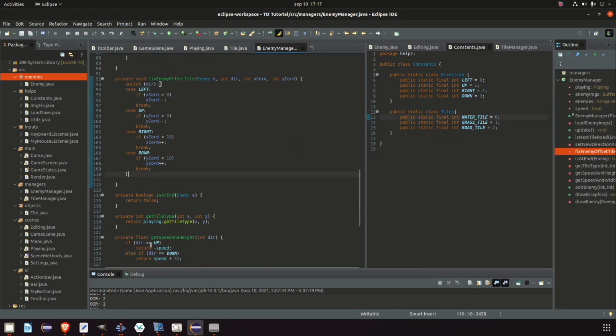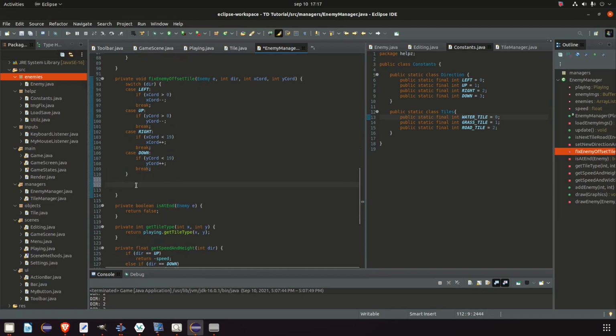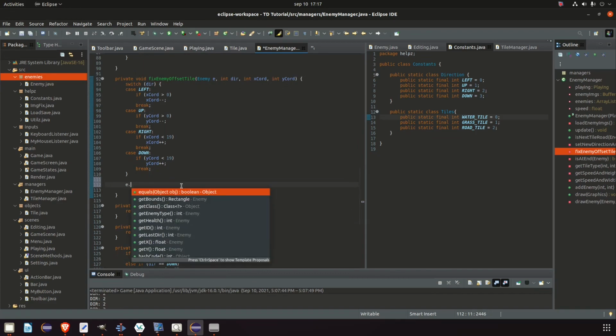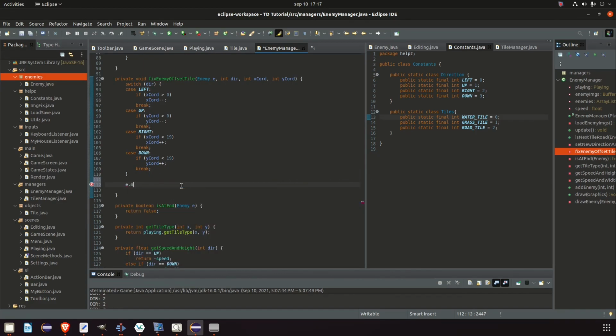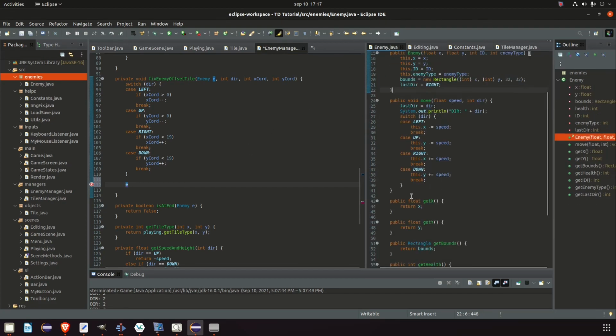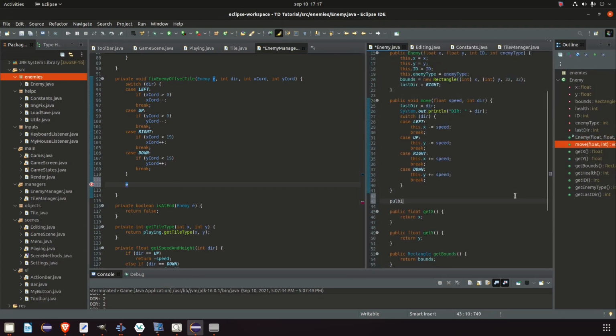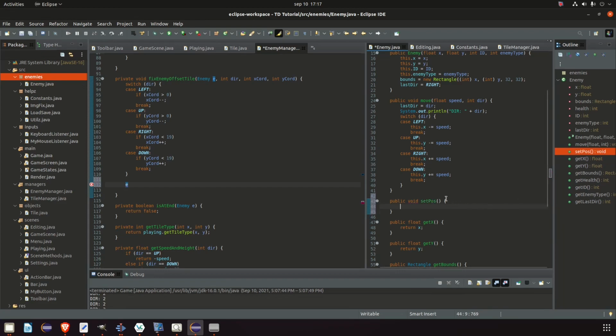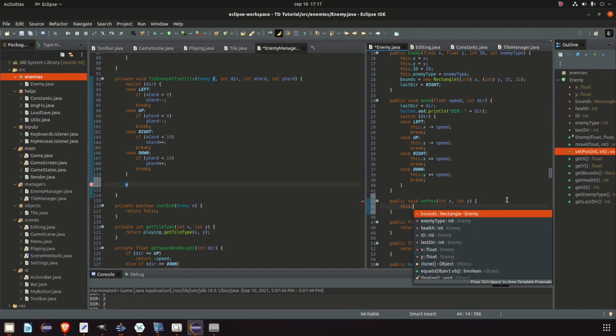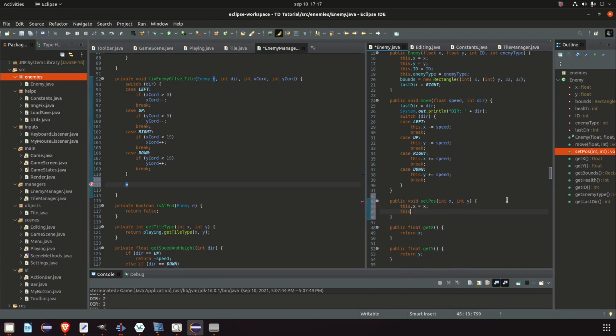And after this switch, we need to tell the enemy to move into that position, which we do by e.setPosition, I think, because move is not going to work, but we need a new enemy method that we can call. Public void setPos, and it needs to take in an integer x, integer y, this dot x equals x, this dot y equals y.